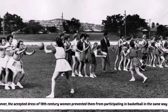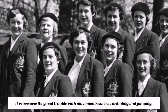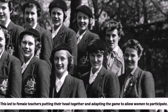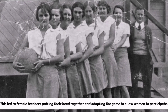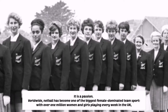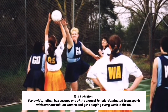However, the accepted dress of 19th century women prevented them from participating in basketball in the same way men could, because they had trouble with movements such as dribbling and jumping. This led to female teachers putting their heads together and adapting the game to allow women to participate. Today, netball is not just a sport for many, it is a passion.